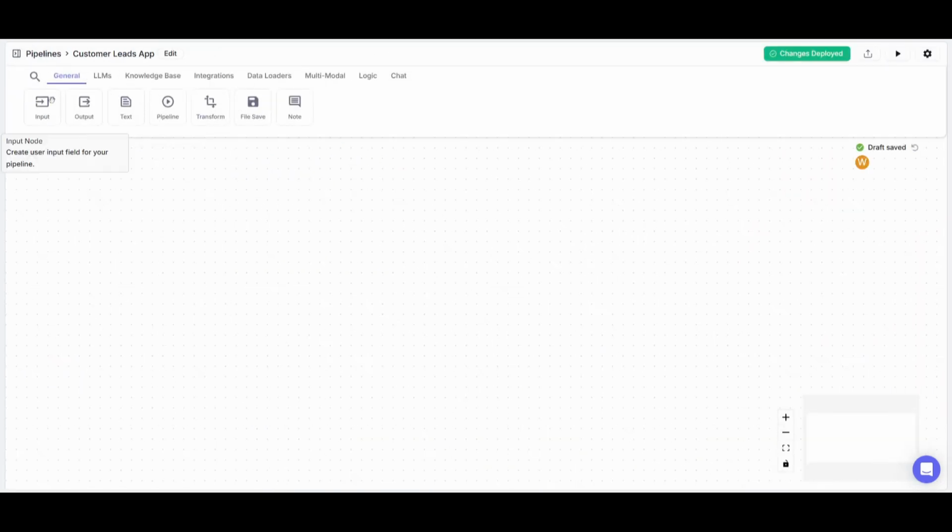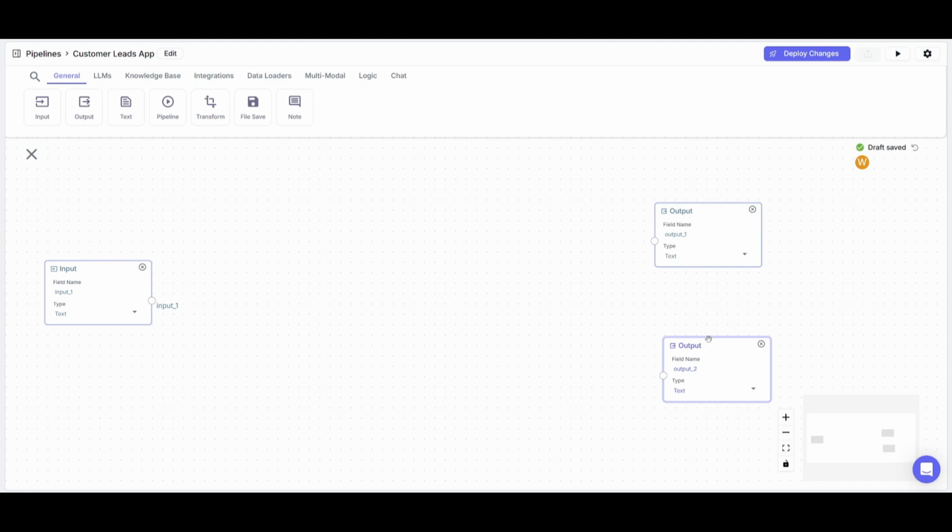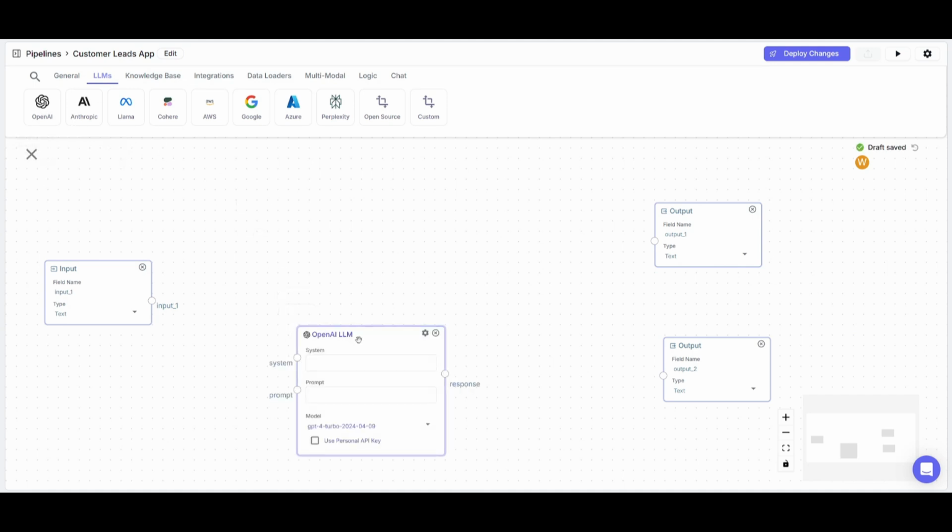You'll then be sent over to the drag and drop builder, where you're going to be able to simply place down various nodes. Within the general tab, place down an input and output node, which is quite foundational for any workflow to be operational. Now in this case, we're going to have two outputs, so simply place down two output nodes, which is something that I'll explain in a bit. Now what you want to do next is go over to the large language model node and place down an OpenAI large language model node, and this is going to be something to process the scoring customer lead section.